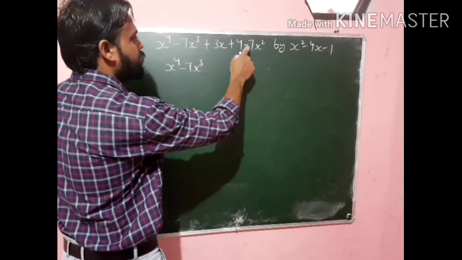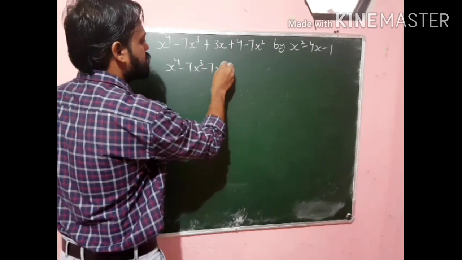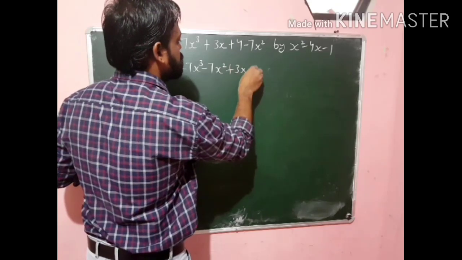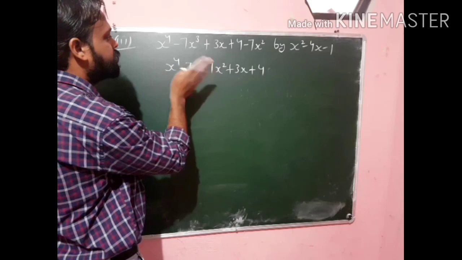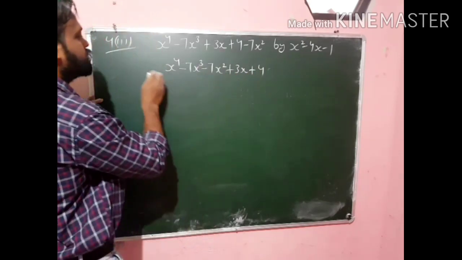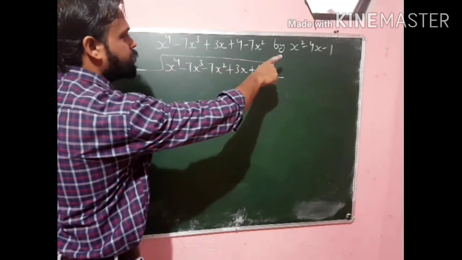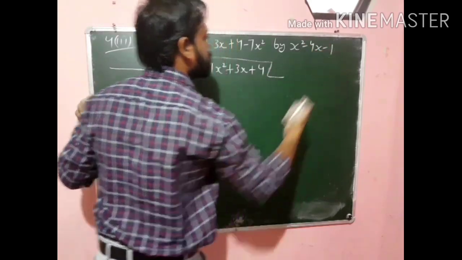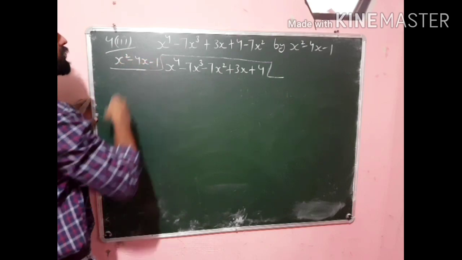So don't change the sign while writing this one. See carefully, you have to write down the sign as it is. So it will become minus 7x square, and then after that plus 3x, then plus constant term, that is 4. So now you can see it has become in a proper manner. See 4, 3, 2, 1, 0. So now we can start the division. So it should also be in a proper manner. So here it is also in a proper manner. You can see this is 2, 1 and of course 0. So write down this x square, this minus 4x minus 1.